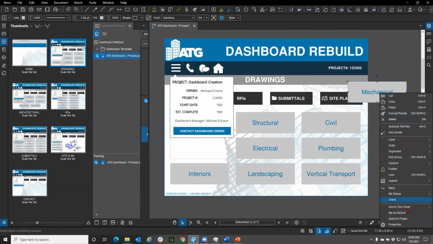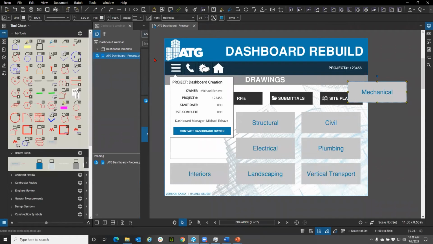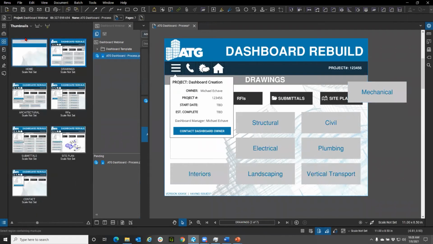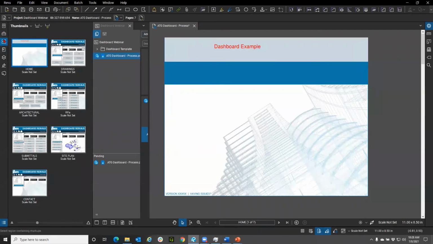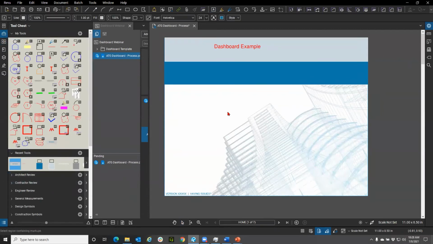You can right click, you can say add to tool chest. I'm going to add it to my tools, because then what you can do is when I go back to this first one up here, I can actually go through and reuse these ones that I've made before. So you can reuse markups that you've done, save them in a tool set to reuse these as you move forward to create new dashboards.